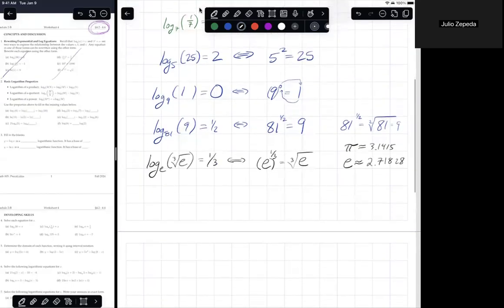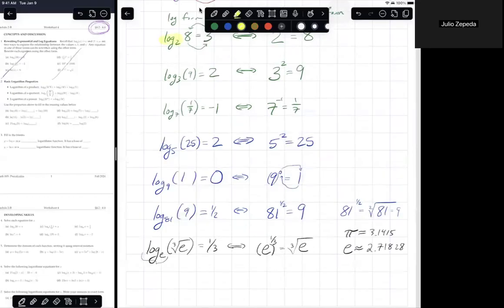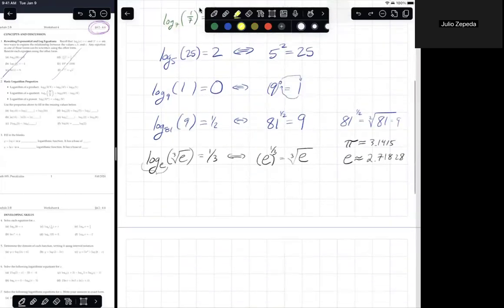And so let me continue to talk about the log with the base of e. We've already seen a few logs, log base 2, log base 3, log base 7. And the log, remember, is just a way of describing the exponent that goes on the base that gets you the number that's inside the parentheses, the argument. Okay, so logs can have different bases, just like exponential expressions can have different bases.